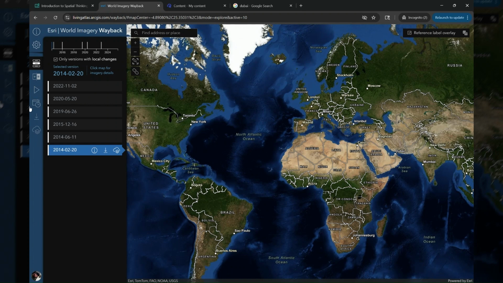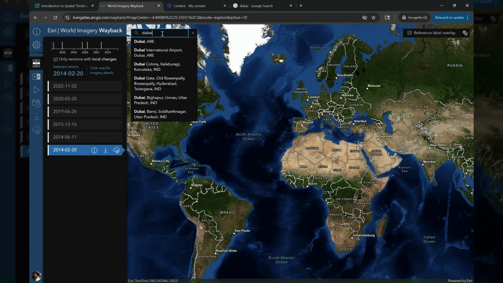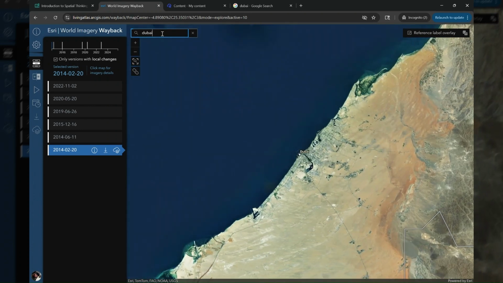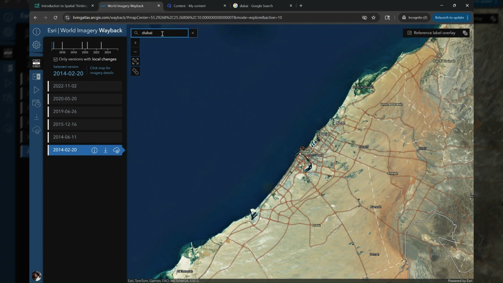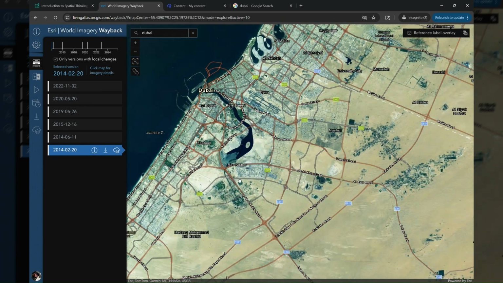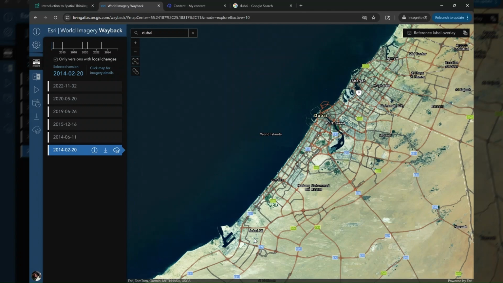To create an animation of a particular area, we can use this button, but let's actually go back to Dubai to do that. And you can see you have a search up here in the corner that you can search by an address, a location, what have you. So here I am in Dubai.